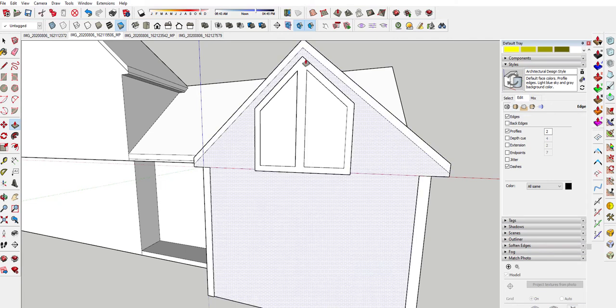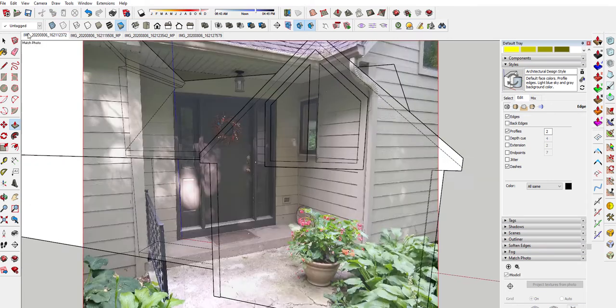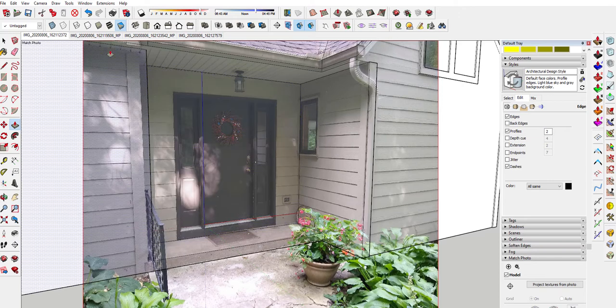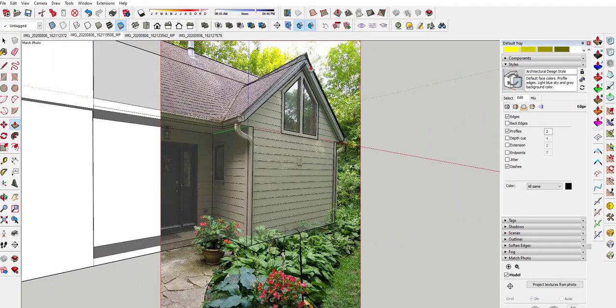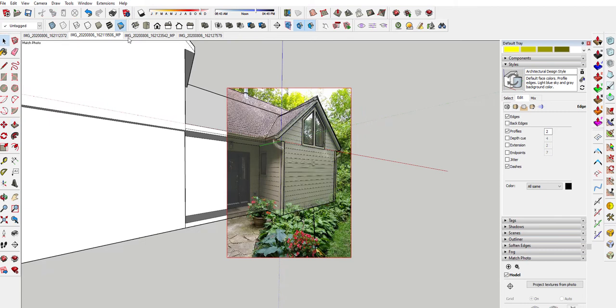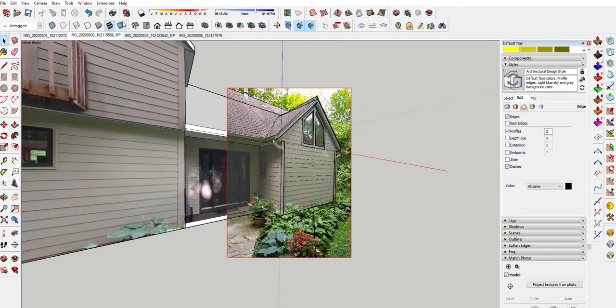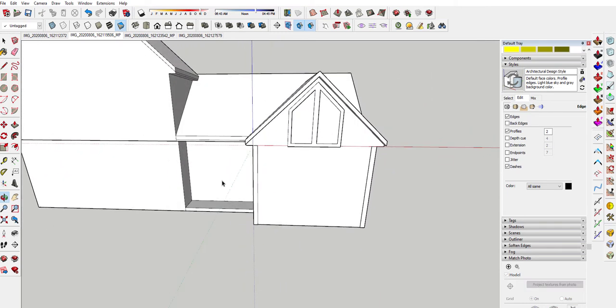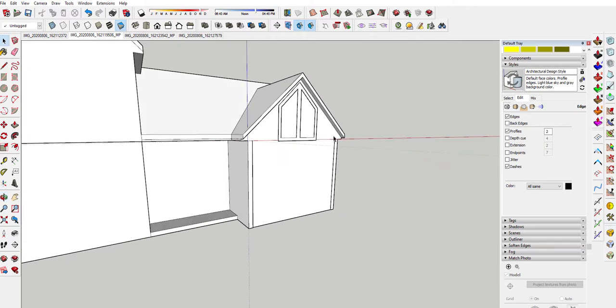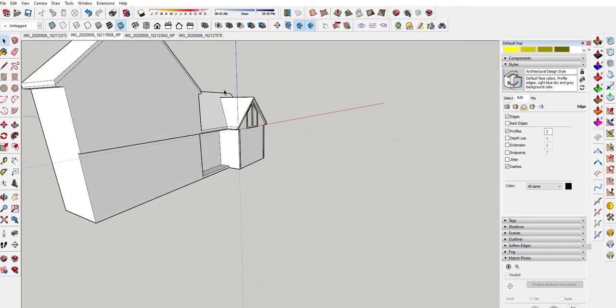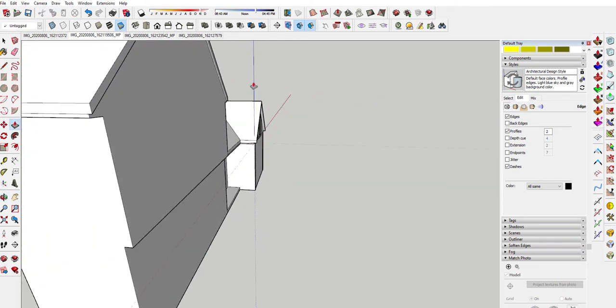All right. For this overhang, I'm going to take a look at the image again and go back to this image. Maybe this one. There you go. And I'm just going to push pull it out. It looks like maybe I'll say a 6-inch overhang. All right. So again, let's go to monochrome mode. So that's looking pretty real here. All right. Let's do the 6-inch overhang on this roof. Let's try this again.